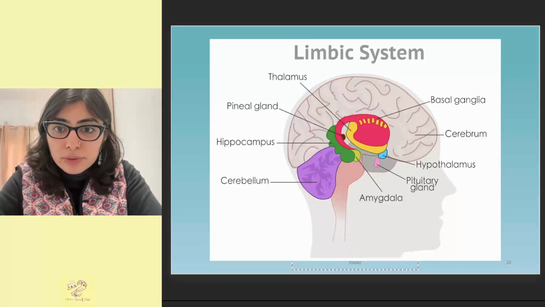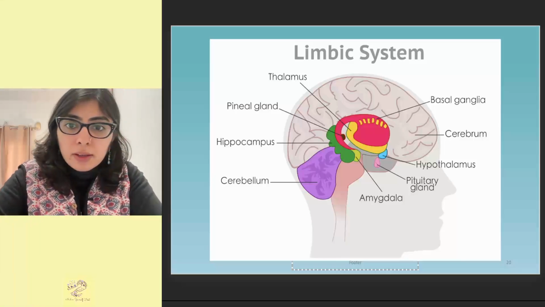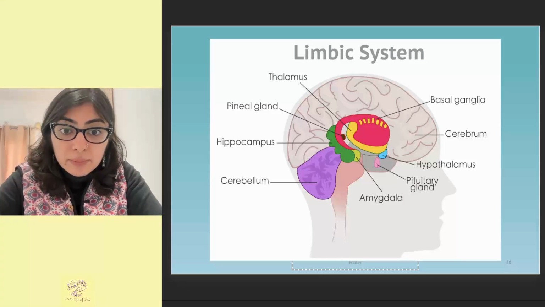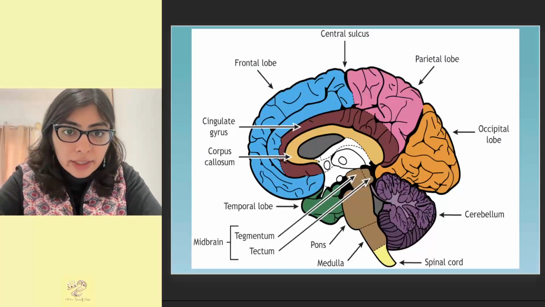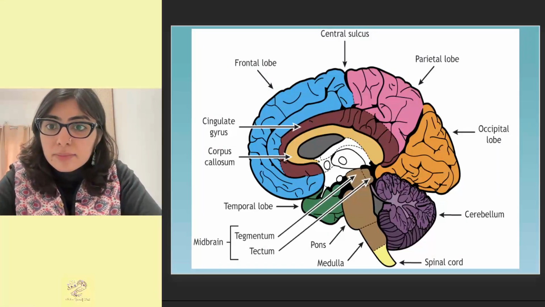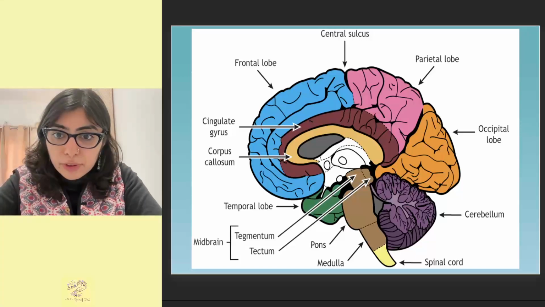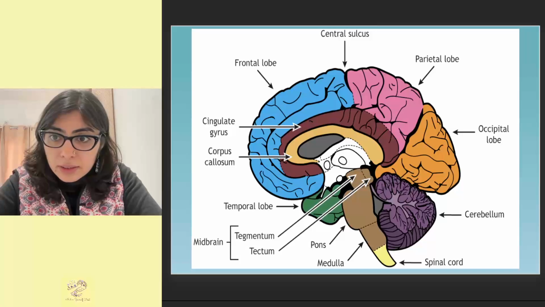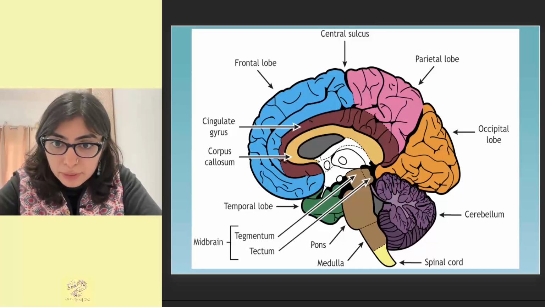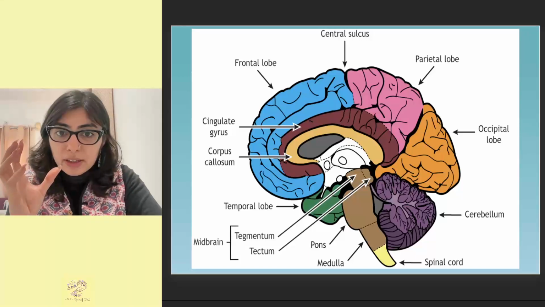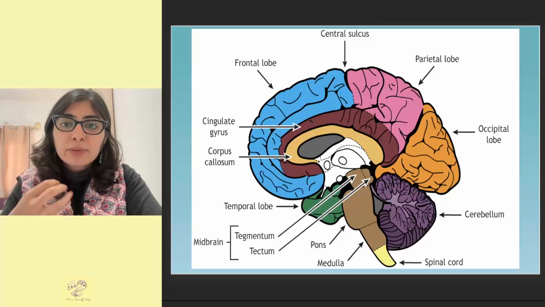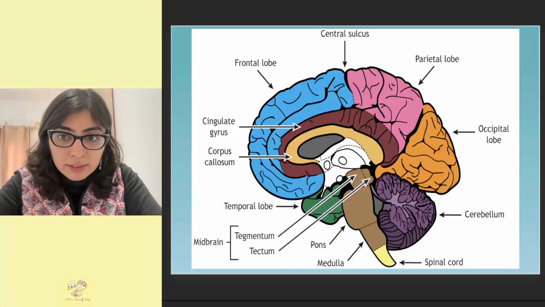Yesterday I ended the lecture with this slide, and I remember there was a part mentioned in the notes with the name cingulate gyrus, and I have added another slide where you can go through all the parts together: frontal lobe, parietal lobe, occipital lobe, and this green part is temporal lobe. Inside of that, remember I was taking that spherical moon-shaped ball and I was trying to explain cingulate gyrus.